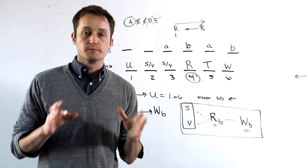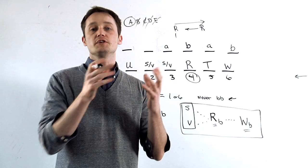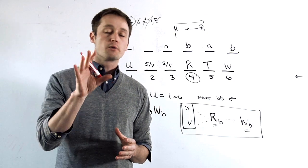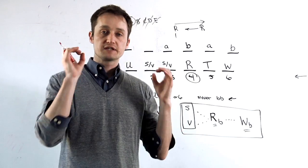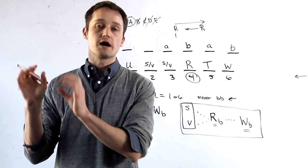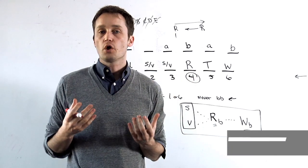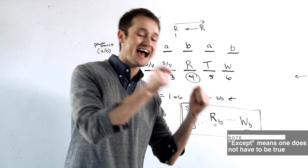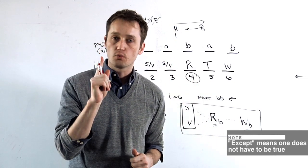The third question in this game is a little bit trickier. It asks, if the UV lamp is powered by a battery, each of the following must be true except. Now, whenever I see except on the LSAT, I think to myself, except 1. In fact, some of the times I even write the word 1 right after the word except. So each of the following must be true except 1. That means one of them doesn't have to be true. And that's the one I'm looking for.